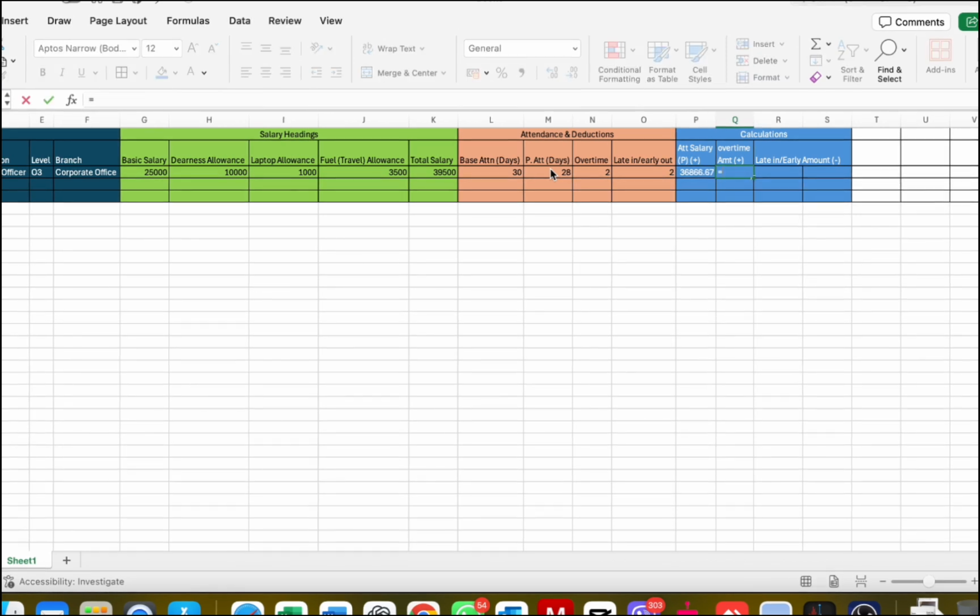36,639. So my OT days is like this. My OT is based on this, and this again goes on the count of days. So I'll be getting an overtime that is entered, that is 263. And now late in and early checkout, that's actually a minus value.